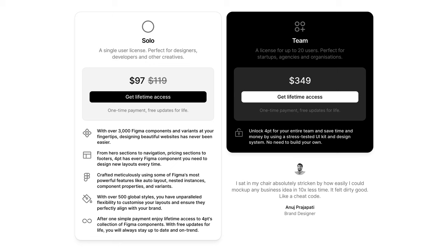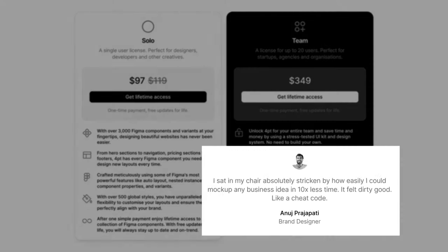Any glowing testimonial about cost saving, value, or time saving can hang out at the pricing table as a confidence booster to use that credit card at that point. And finally, your remaining high-quality testimonials can sit within their own page section, but I'd argue your page probably doesn't need it.